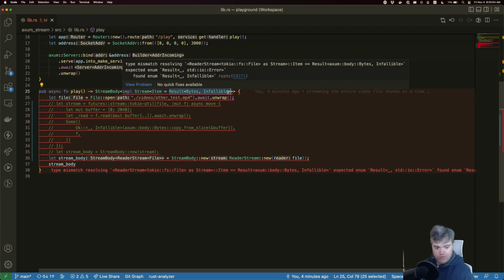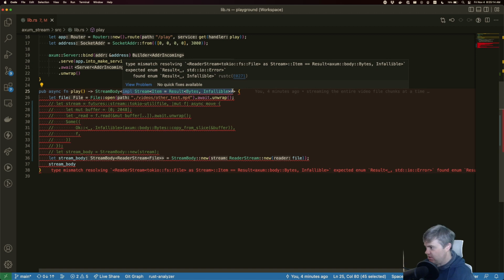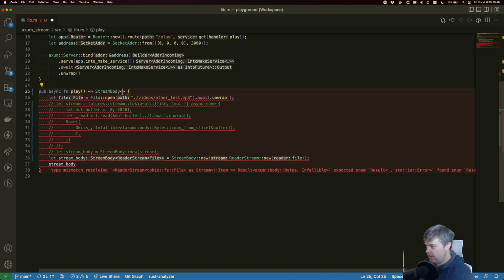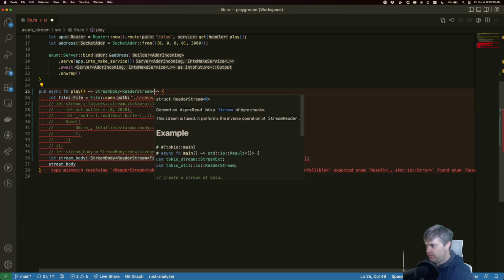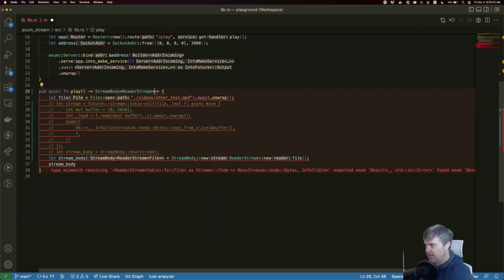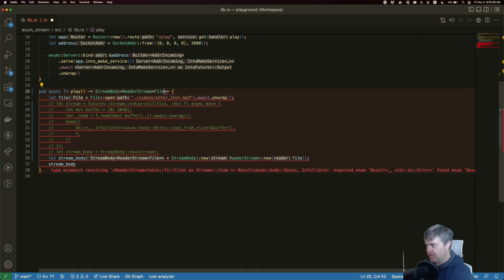You don't think you need the impl since this type is nameable? Oh, okay. So hold on. So if I do this, exactly. So this is all but one of those. So I want this to be StreamBody<ReaderStream<File>>, and then the file, like that.